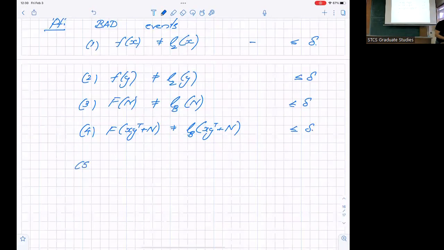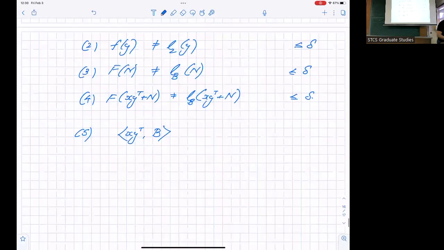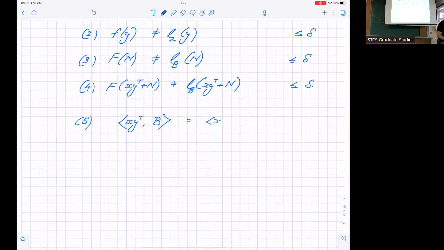Now the other case, the fifth case: I'm going to assume that you actually read off the linear functions correctly. What is the probability that, despite that, so what am I asking now? What's the probability that X Y transpose B, that's how I wrote this question, happens to be equal to XZ times YZ?